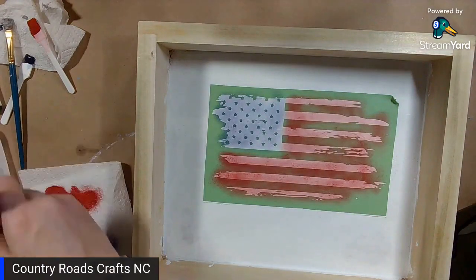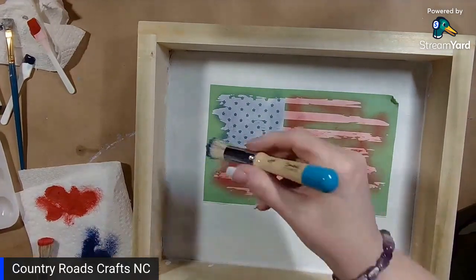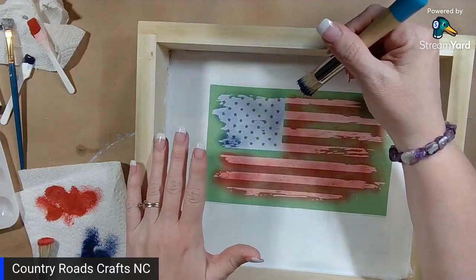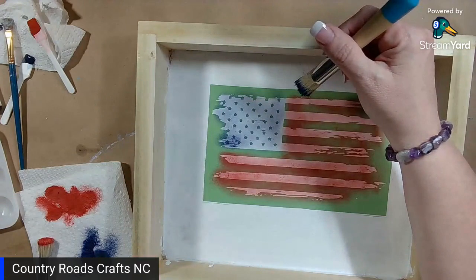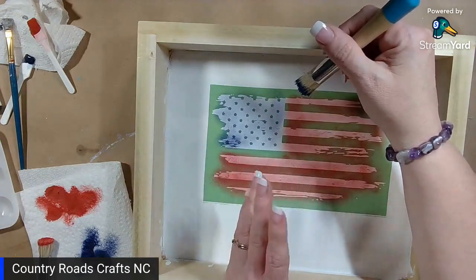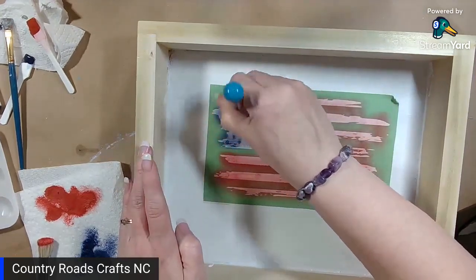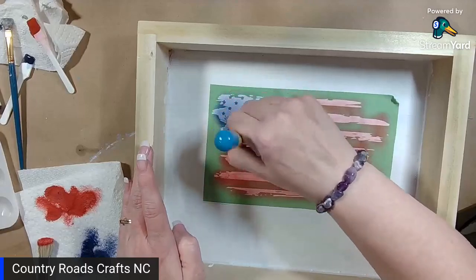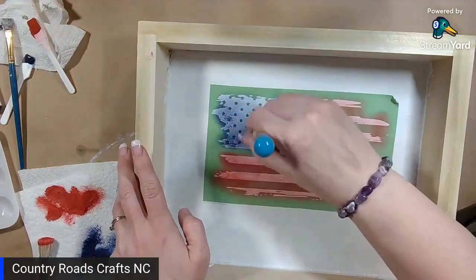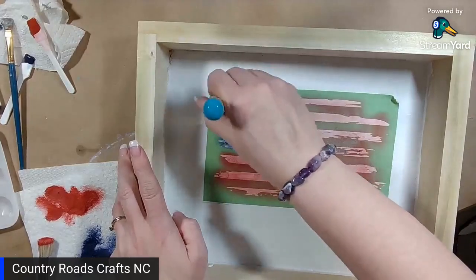Do the same thing with the blue, the Liberty Blue from Fusion. I'm just gonna offload it. What I did at first was I sealed it so I can have a good base, so the paint wouldn't soak up into the wood. And then I put picket fence on top of that, so it's Fusion Picket Fence, to give it the white. And now I'm adding the red, which was Fort York Red, and the blue is Liberty Blue, both from Fusion. And I will put the links for that in the comments when I'm done.